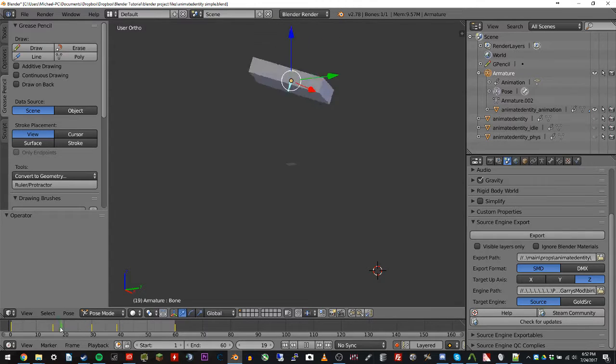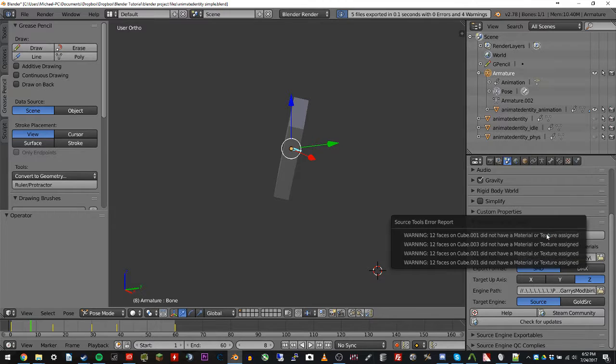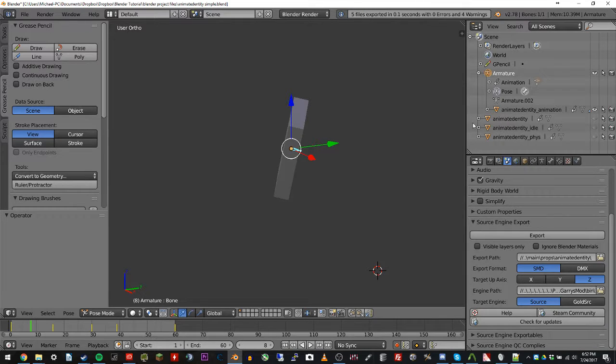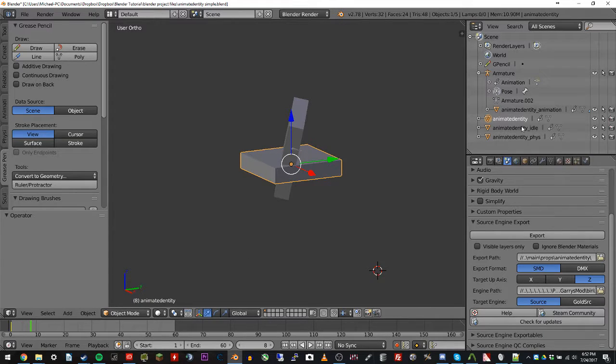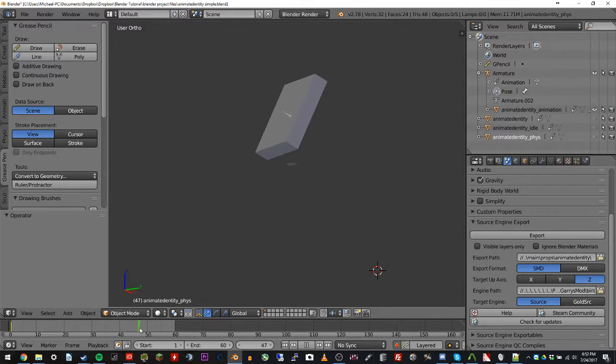I found out that you can only make animations with bones. And there it is. So I'm gonna go ahead and export everything. Actually, before I do that, I will just enable these. These are obviously the reference, the idle animation, and then the physics model. I don't care about the physics model, that can stay however. I really don't care. I just want to know how to make animations. But there it is. That's all it's supposed to do.